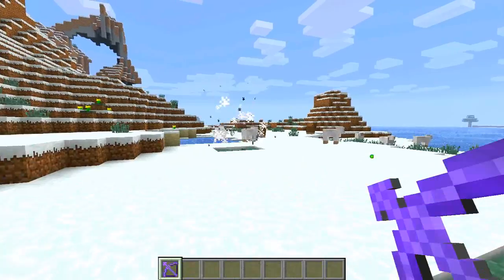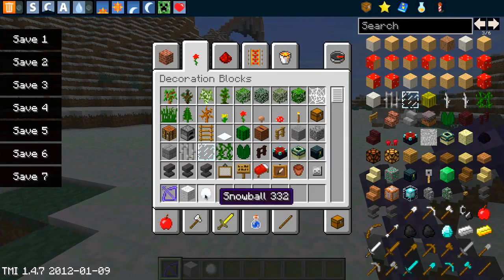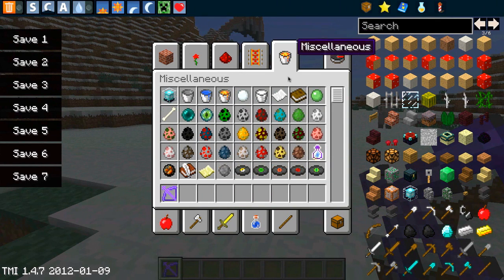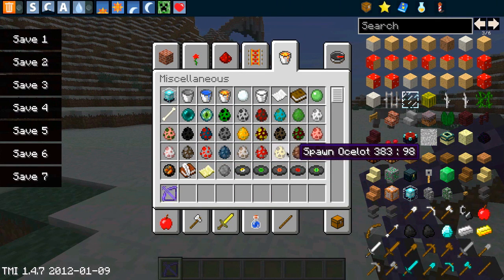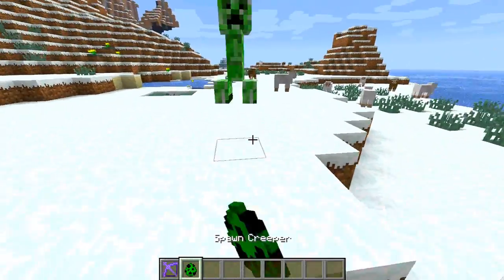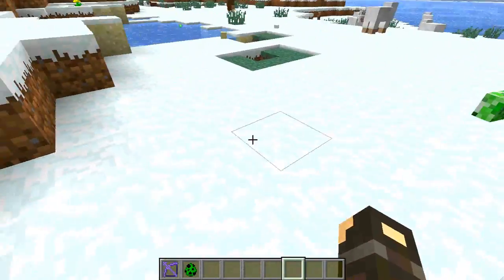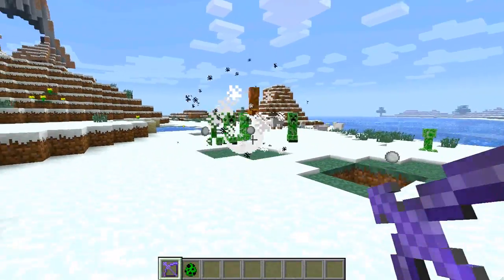So as you can see, it's just really, really fun blowing stuff up with this explosive bow. Let's blow some other stuff up. What can we blow up? What don't we like? Let me think. Yeah, let's blow some creepers. Creepers gonna creep. Da da da da da da da da da da da da.